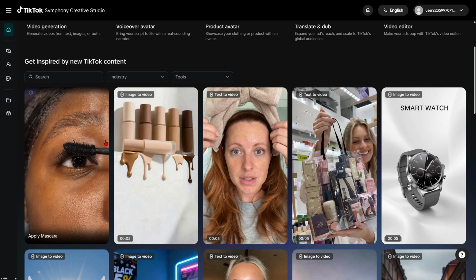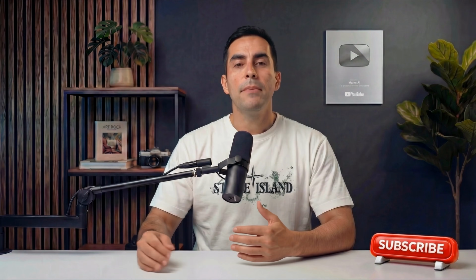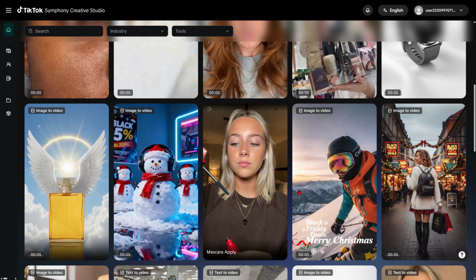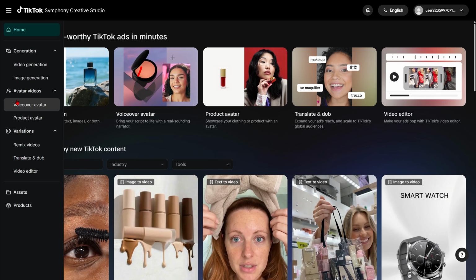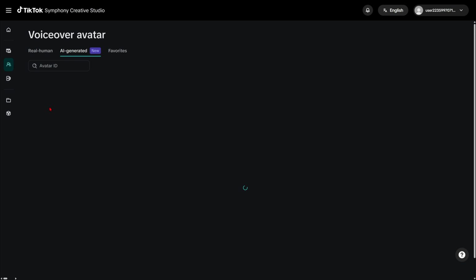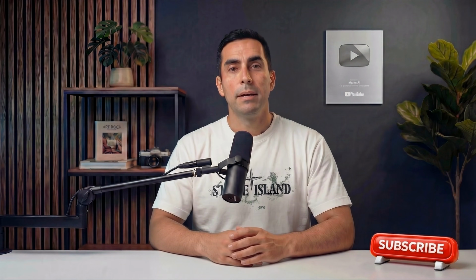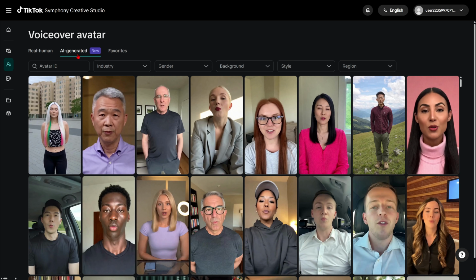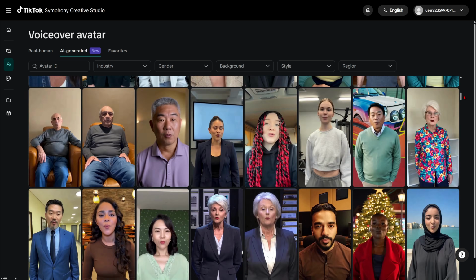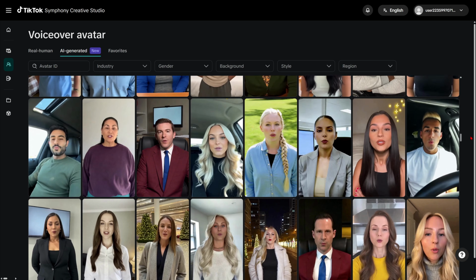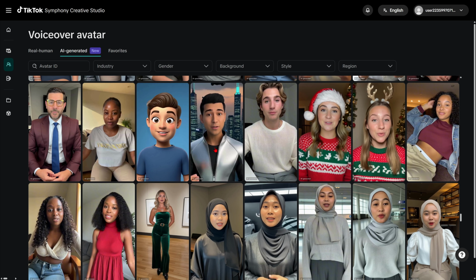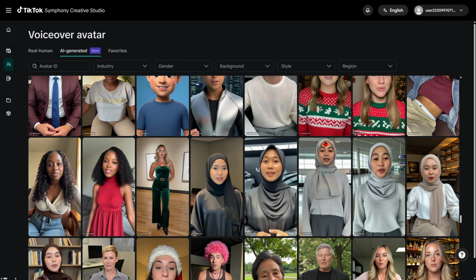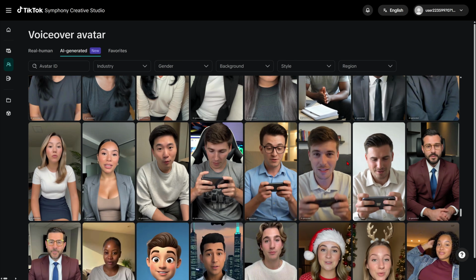Let's start with the option that surprised me the most, avatars. There are a lot of tools for creating avatars, and most of them are paid. Well, on this platform, if we go into the VoiceOver avatar option, we'll have a full list of avatars to choose from. But let me give you a tip. There aren't many in this section, so it's better to go to the AI-generated one. Here we'll have hundreds of avatars to choose the one we like most. There are different faces, clothes, places, even animated ones. Here, you'll find what you need for every video, but in a second, you'll see that they have a secret option that makes them even better.